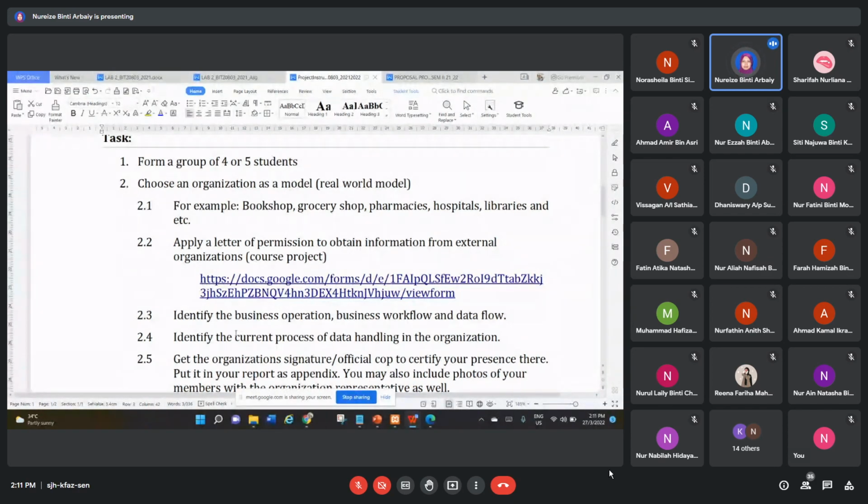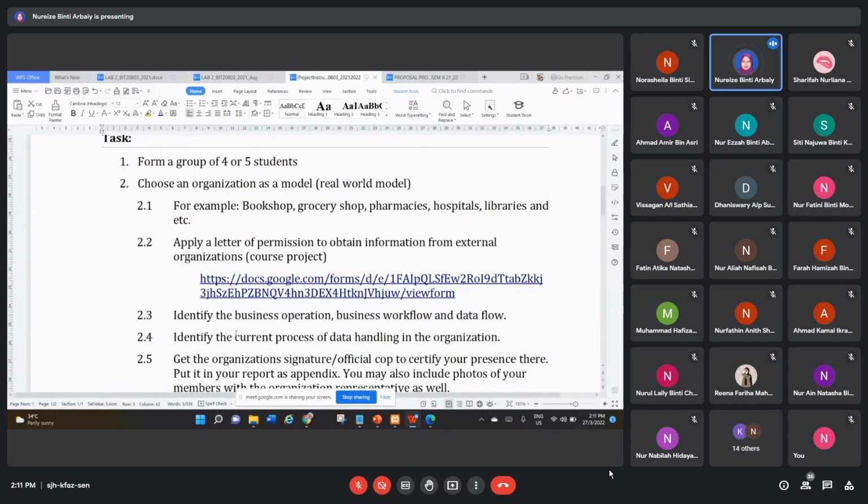The data is actually related to their business activity, their business operation. The business activity is not necessarily buying or selling; it may be anything.